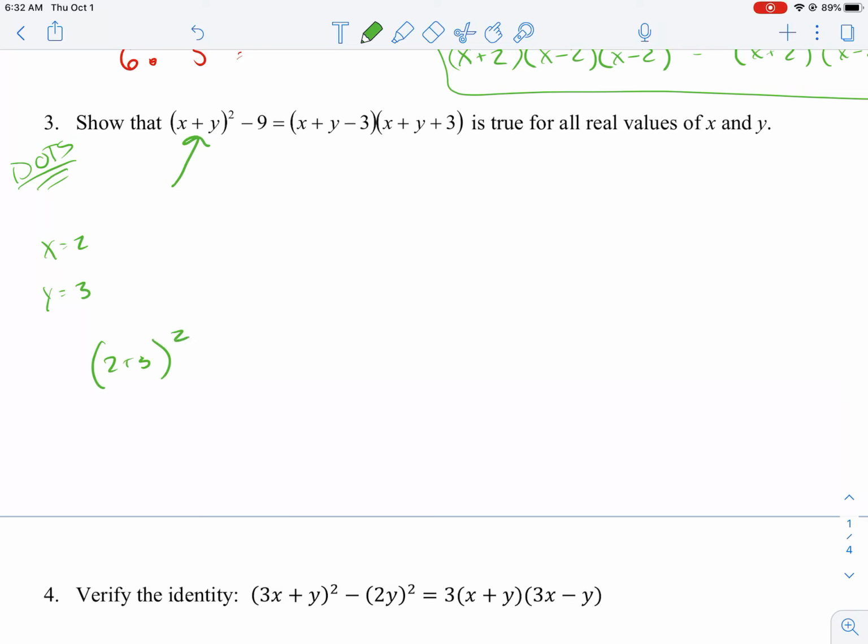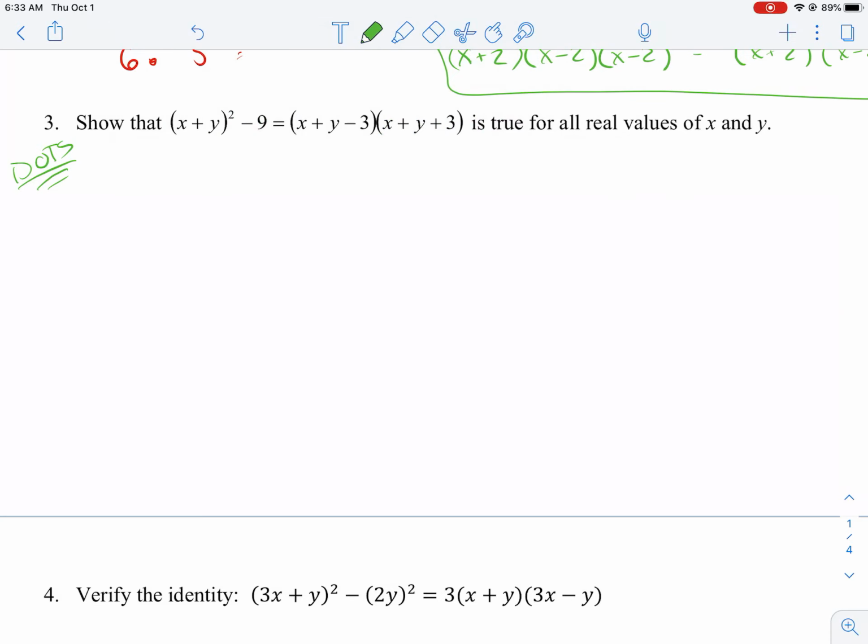It's also being squared. So whatever numbers go in there for x and y, they're going to be added together, and they're also going to be squared. So do we have some number squared here? Sure do. We have another square number, a perfect square: 3 times 3 is 9. And then I also see a subtraction sign in the middle. So what that tells me is I have a difference of two squares.